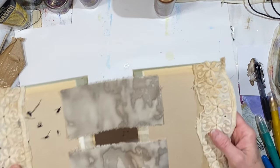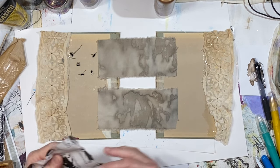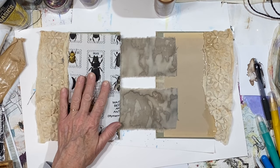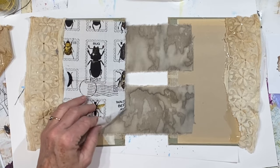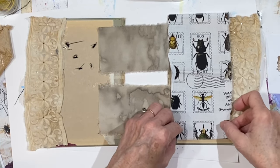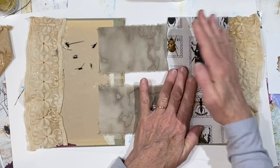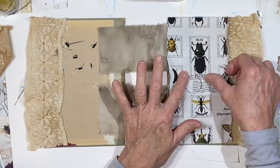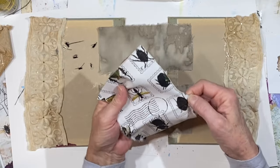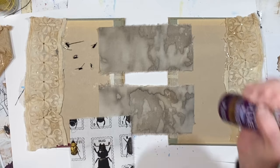I'm going to carefully... Well, you know what? Wait, let's think about this for a second. I've already cut this piece of fabric that's going to go in the front. I am going to go press it. I've got the iron heating up already. Do I want this one, or do I want the flowers on the inside cover? We could put this one in the back. And I'm not going to glue over that lace. So I cut it to go next to the lace. Maybe we'll put that in the back. I need to trim a little bit more off of that edge.